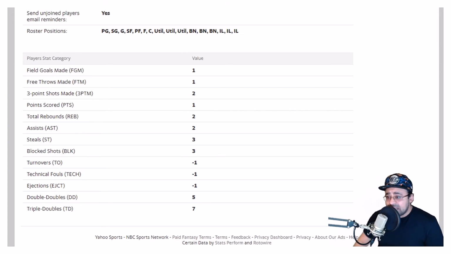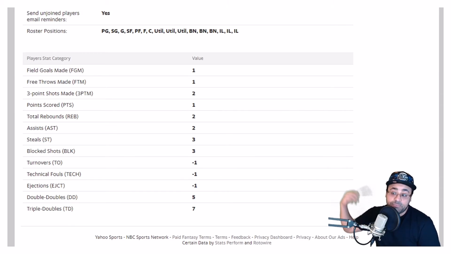But then if we find out Frank Ntilikina becomes a starter, and we're seeing, wow, he's getting steals, he's getting blocks, he shoots a decent percentage. Wow, this is a good guy. And you're looking at a couple of guys on your roster who aren't really getting that much time or aren't really performing. That's a move you might want to make, because you're realizing the trend. And the trend is, wow, the coach is basically moving Frank into the starting role. He wasn't drafted. The guy that I have on my bench is playing the 6th or 7th man role. Frank is going to be getting about 15 more minutes than him. Let me pick this guy up.